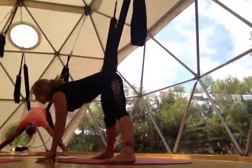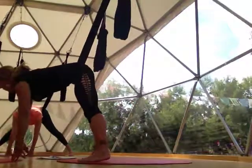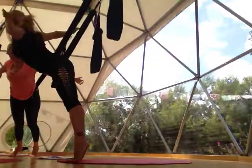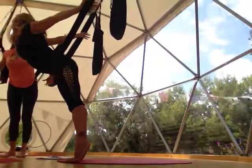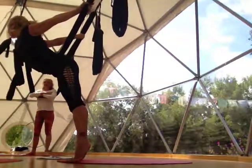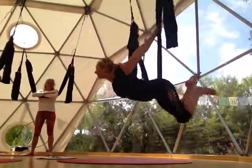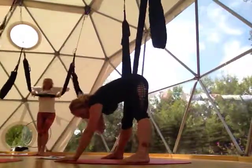Now we're going to start to look up. Keep the weight in the swing. Walk forward — keep walking forward. If I hold on, I can turn into a superman. I go from angel wings to superman. So let's try that — go back into a wide straddle. Keep tension in the swing the whole time. As you come up, bring the feet a little bit closer together — if you keep them wide, it's tricky. Your upper body has to come up or else it doesn't work.